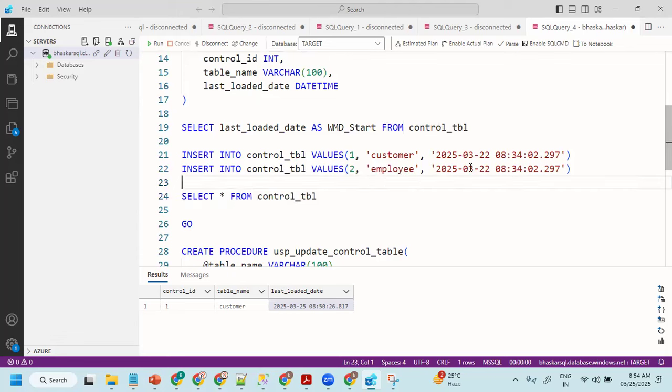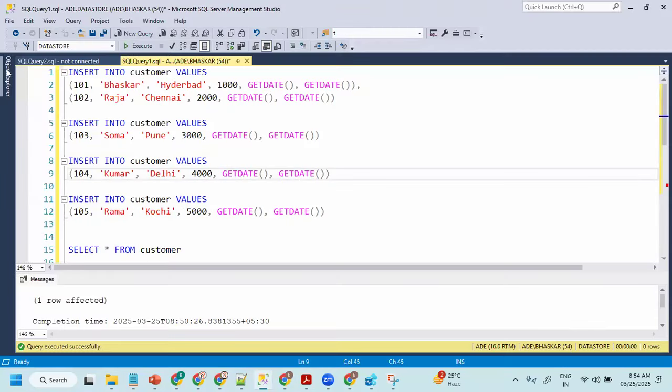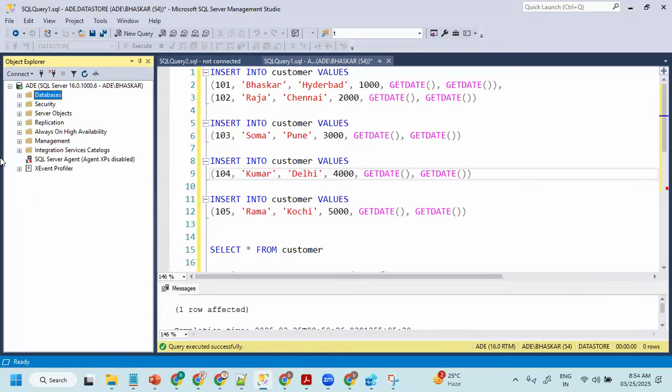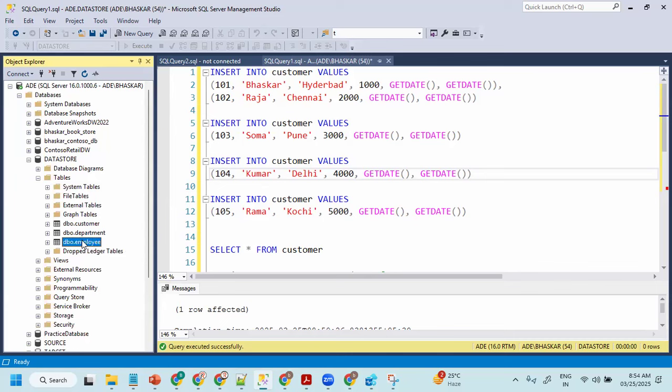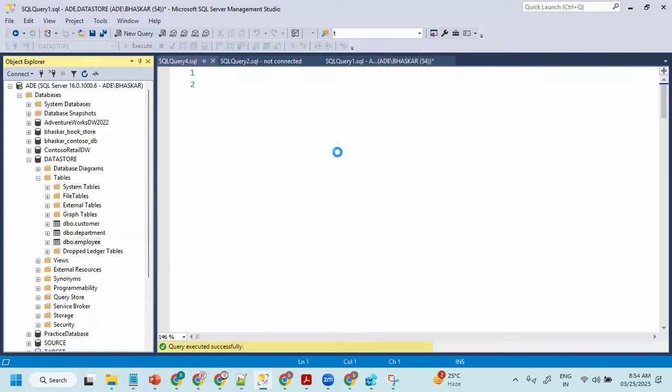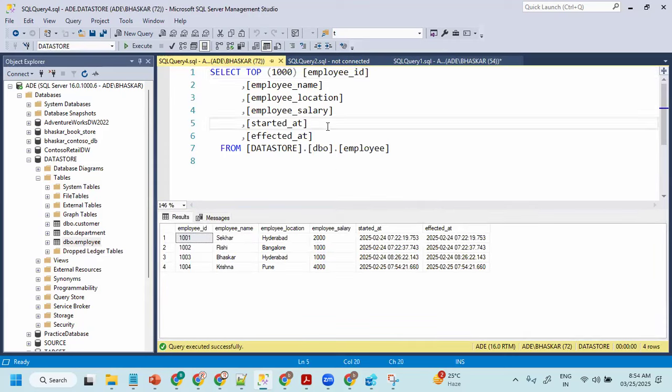Okay, so I'm taking the minimum date. I'll execute this particular statement later, but before that I need to create an employee table. Let me check, is there an employee table or not? It is available. Okay, so it's the same here, there are not many differences.